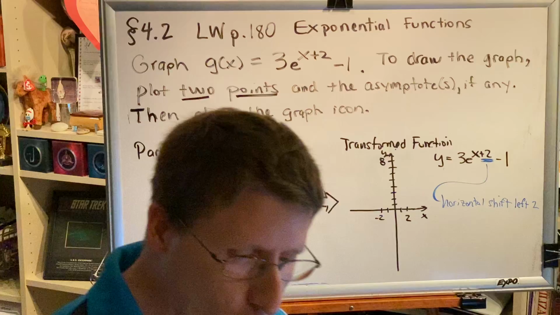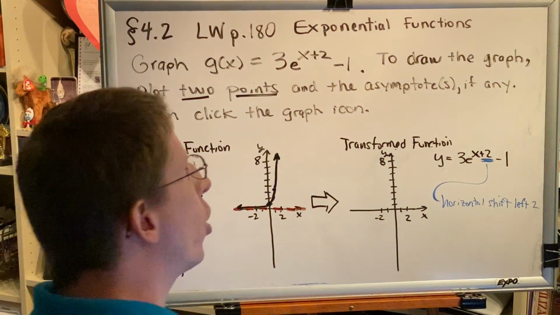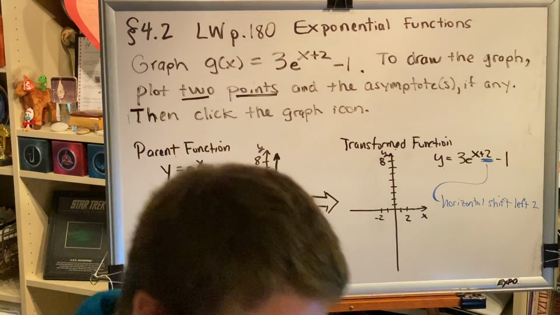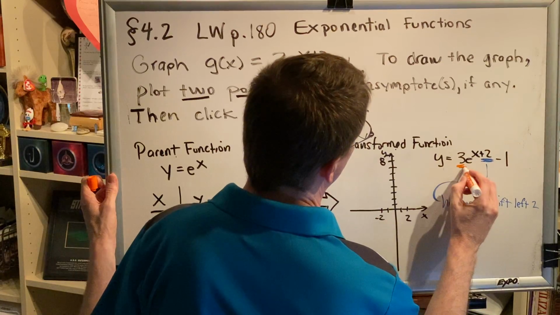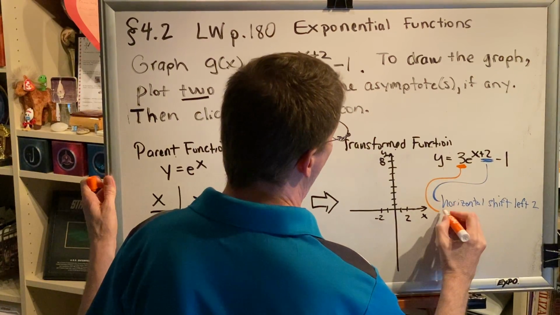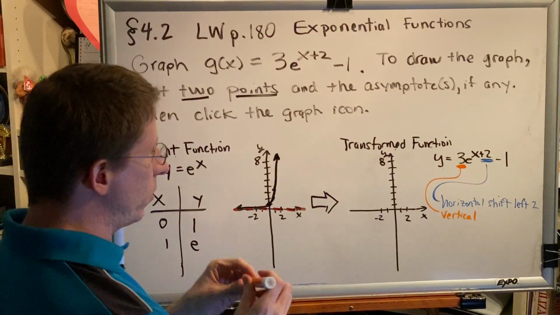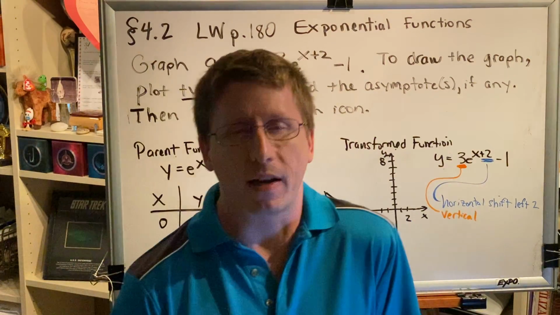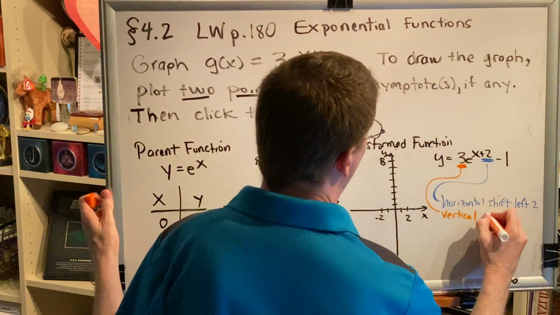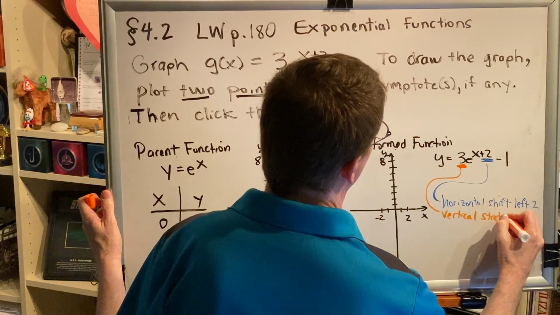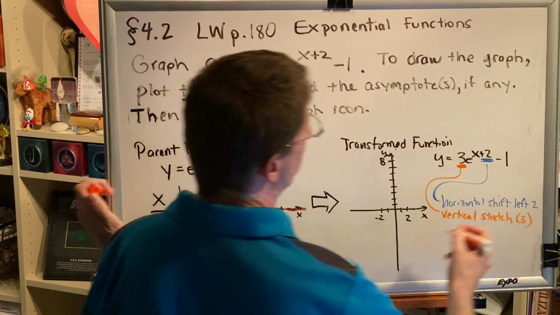All right, the next thing that we look for would be horizontal or vertical stretching or shrinking. And we see that we do have that in this problem as well, and that's indicated by this 3. This 3 is outside, far from x, so that makes it a vertical something. We know that when it's vertical, it behaves exactly as we would expect. 3 is a number that's bigger than 1, so that makes this a stretch. Vertical stretch. And 3 is the number here.